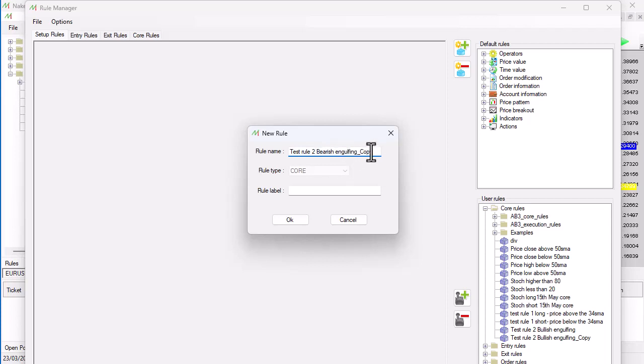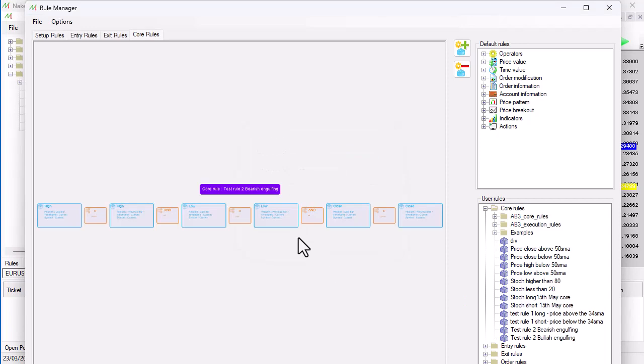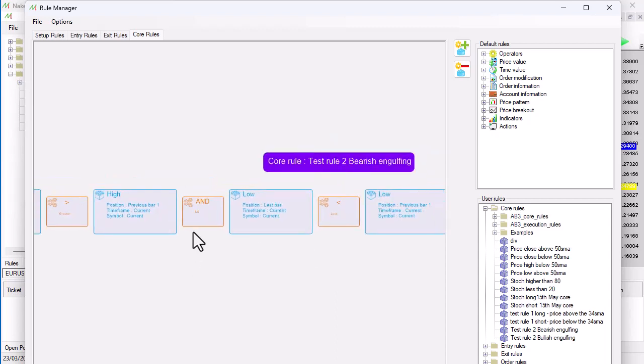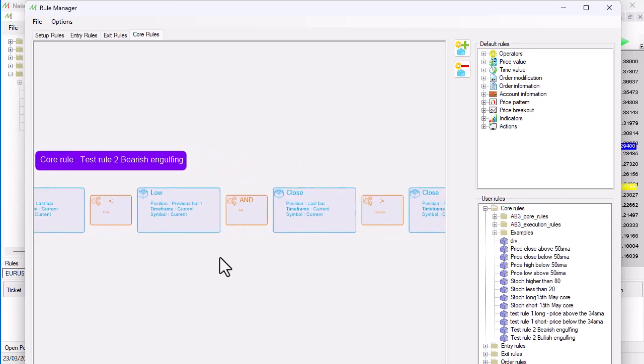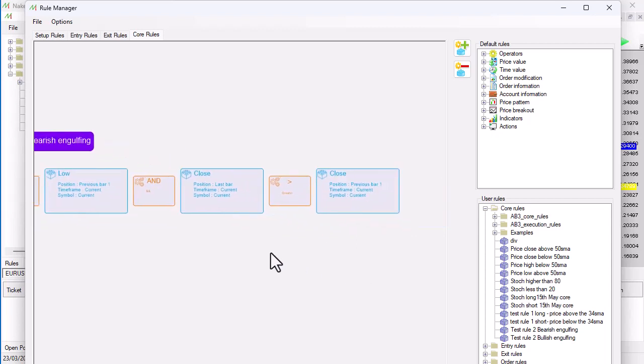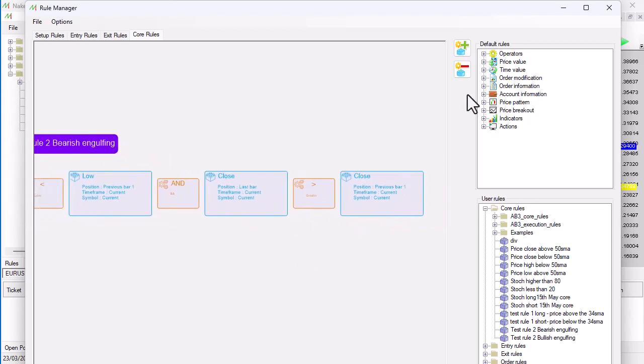So we've got a bearish engulfing. So that's the rule for that, and then we click OK, and it's given me the signals. Now this was a bullish engulfing, so we'll need to go through this and change things. Now in fact, the high of the bar has got to be greater than the high of the previous bar. That's true. And the low of the bar has got to be less than the previous bar. That's true. And the close of the, now this is where we want to change things. So the close has got to be lower than the previous bar.